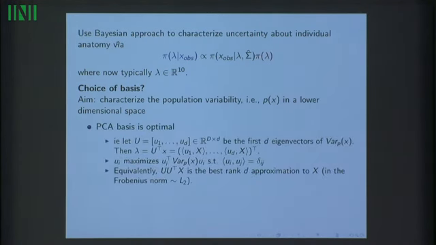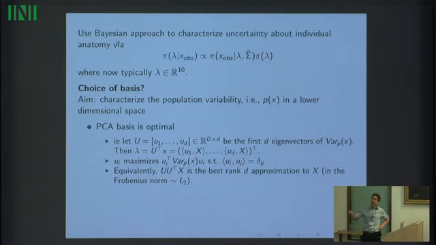And this is going to change later in the talk. We're going to determine that a different type of basis might be needed. But in this case, we could just let our choice of basis vectors be the first d eigenvectors, say, of the variance of this distribution. And we like this basis for unsupervised problems because it has lots of nice properties.